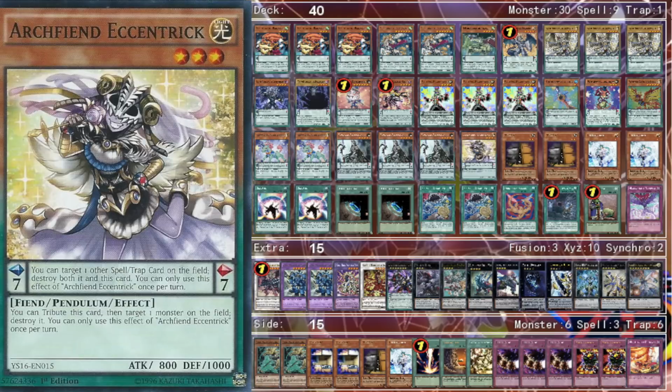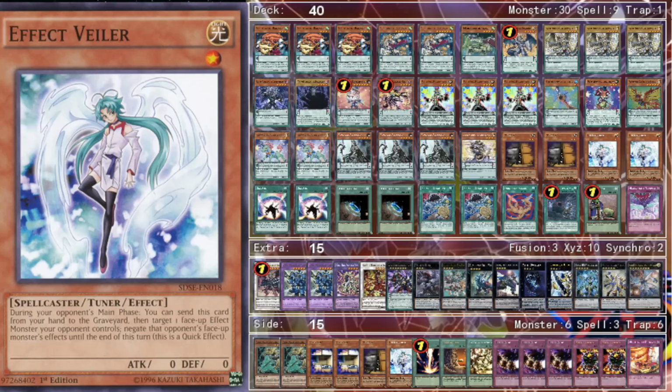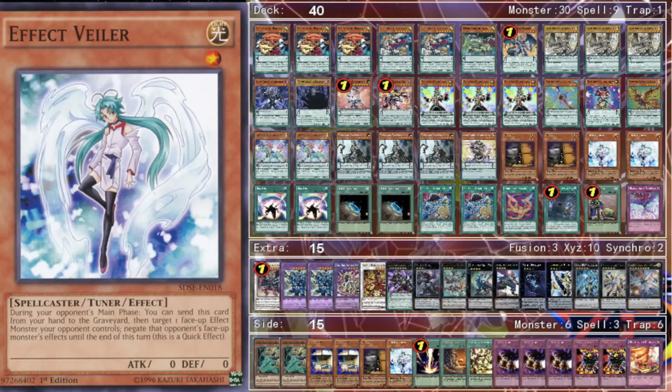And finally 1 Eccentric Archfiend for the Pendulum monsters, and for the other monsters we play 2 Maxi and 2 Veiler. I think it's a pretty balanced ratio that works. Because right now Maxi and Veiler are both each only good against half the meta. So Maxi is only good against Burning Abyss and Cosmos, and Veiler is only good against Monarchs and Pendulums.